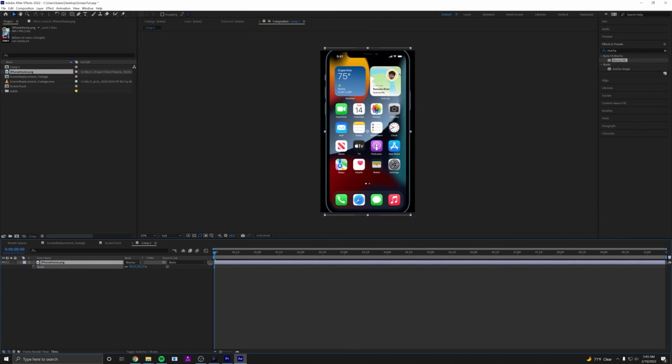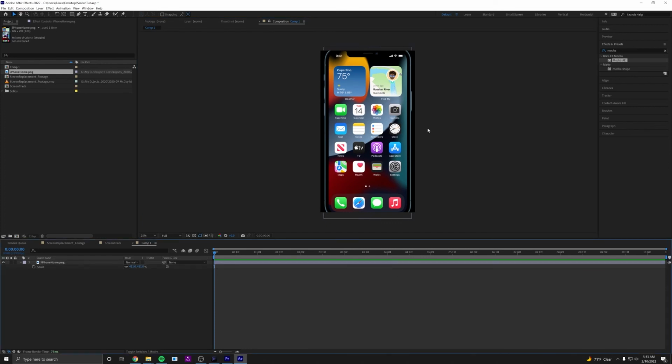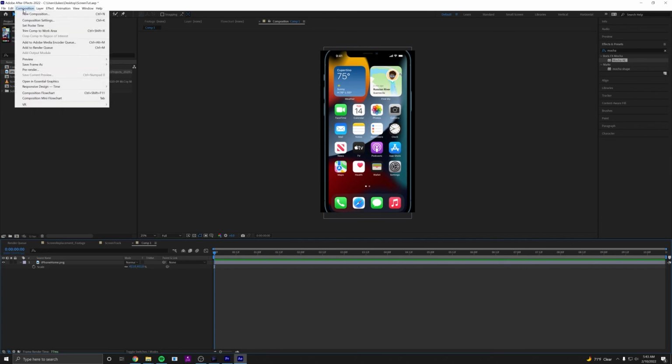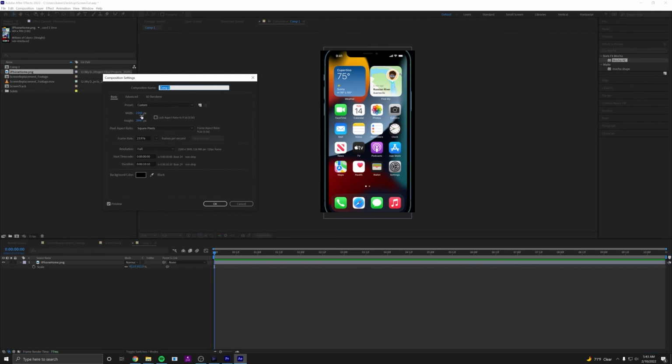It looks like we want our composition to be a little taller to fit this screen that I'm working with. So I'm just going to adjust the resolution of our composition. Under Composition Settings, you can hit Control K. And I'm just going to drag this in a little bit, and you can see it's updating live.